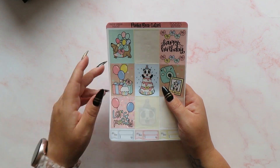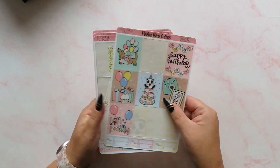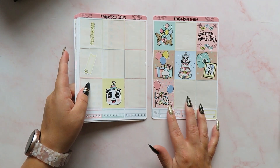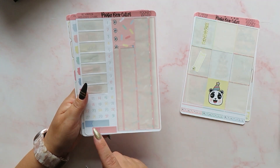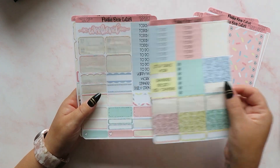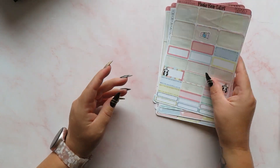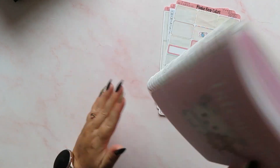I have a couple of Pookie's birthday kit sheets — I've had this kit three times so I've got more than enough. I've got six full boxes on this page and one on another, taking us to seven. I've got some trackers and bilgees on the bottom. One is from the white space mini kit and the other from the EC vertical full boxes, so there are some differences. I have date dots, washi date dots, date covers, headers, functionals, checklists, and a Monday through Sunday.